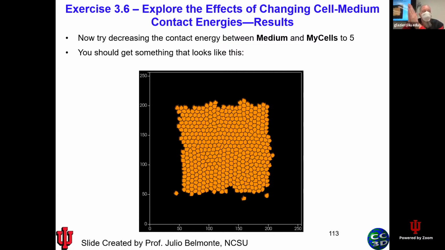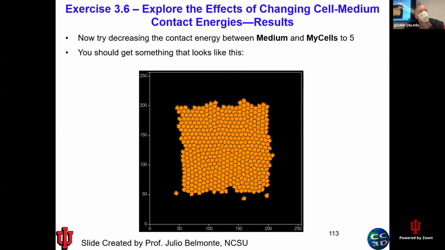And so cell medium energy actually needs to be multiplied by 2 if I want to compare it to cell-cell contact energy. And so if cell medium contact energy is 5 and cell-cell contact energy is 10, then effectively the cells don't care energetically whether they're touching each other or the medium.